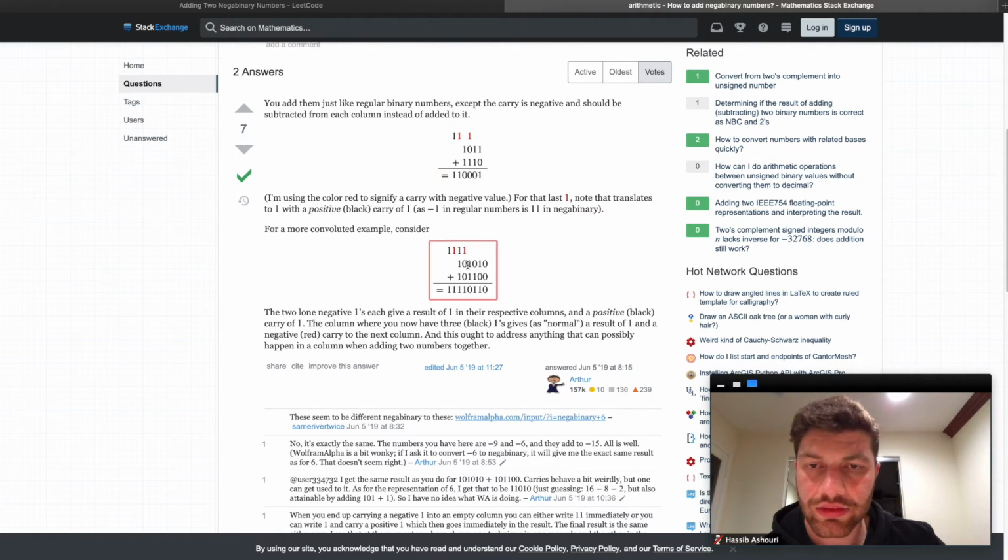Oh, we were here. Yeah. So the 1 and a 1 will give us 2. 2 in Negabinary is 1, 1, 0. So I'll put a 0 here. I'll put a 1 here.